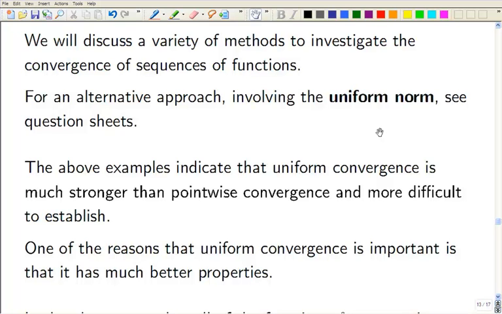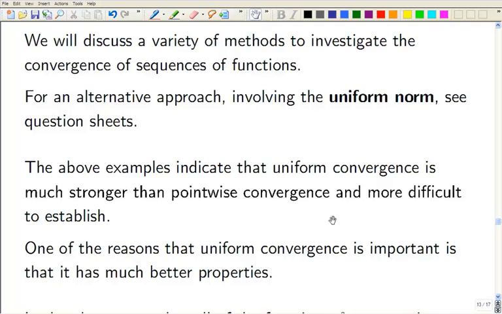But you don't usually define uniform norm unless you're dealing with bounded functions. So my approach with the function balls is very slightly more general because you don't have to be dealing with bounded functions in the first place. But they're very closely related, as you'll see if you look at question sheet 5.